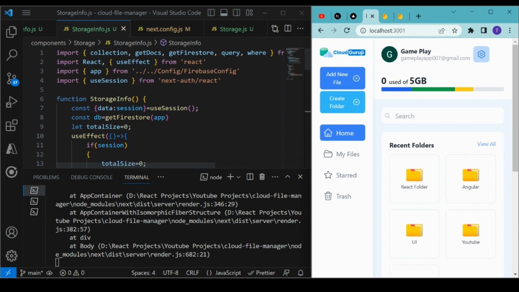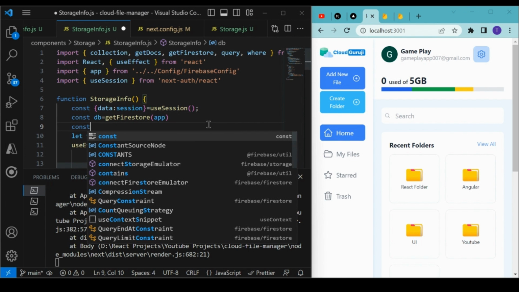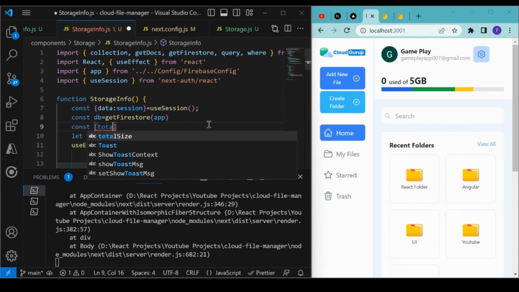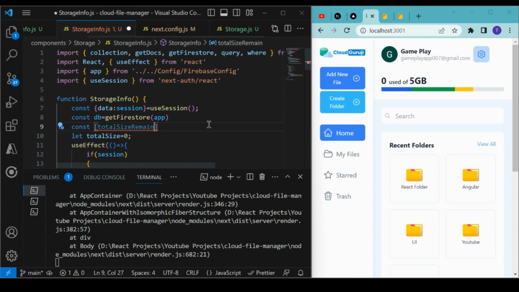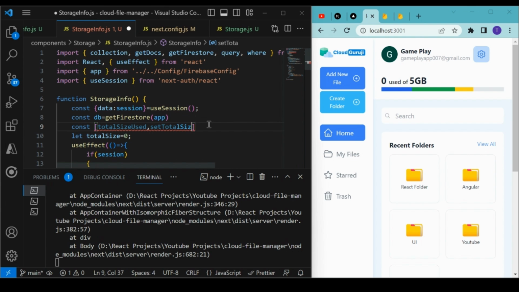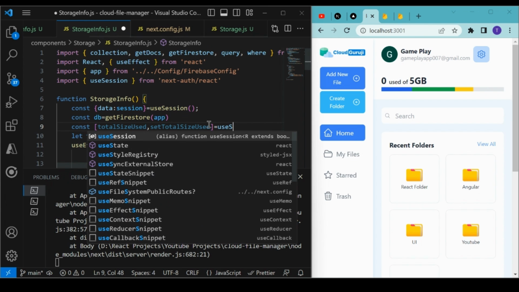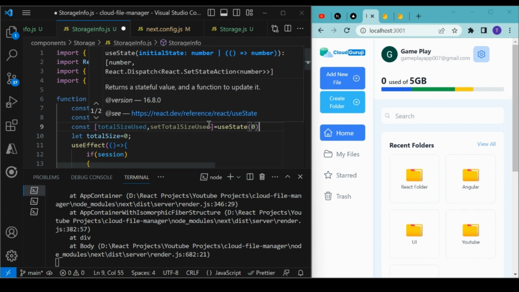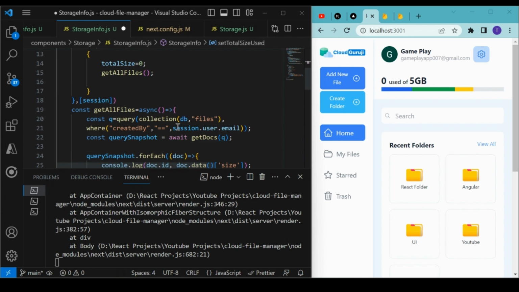So what we have to do is set the value, because we have to set this value. So define const, and state, so total size, okay, or you can do const [totalSizeUsed, setTotalSizeUsed] = useState, initial value is 0, and just set this total size.